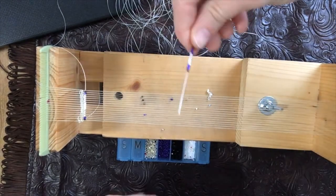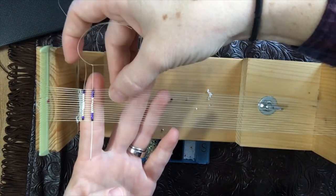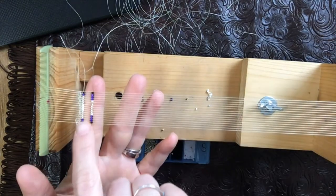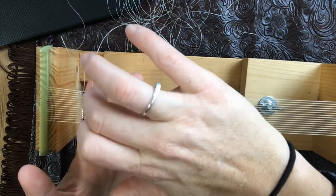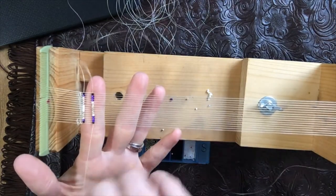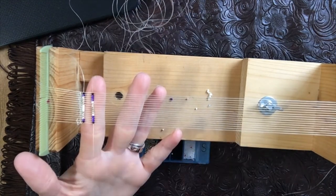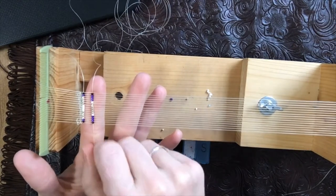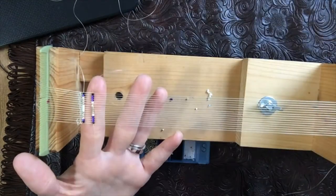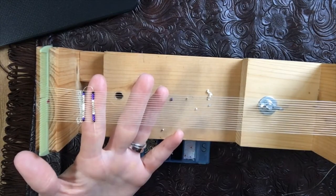And same thing. Go from up here, and you'll see it's a little easier on the second one and all the ones after the first one, because it creates the perfect space for your beads once you get that first row done. Push them all down. I'm gonna pull my needle through, keeping my finger in place. Like I said, I usually hold my needle in my mouth while I'm pulling this through so I don't have to search for it, but I will not do that while I'm talking. All right, the faster you pull on the string, the higher chance you have of creating a big knot. So the slower you pull, the better.